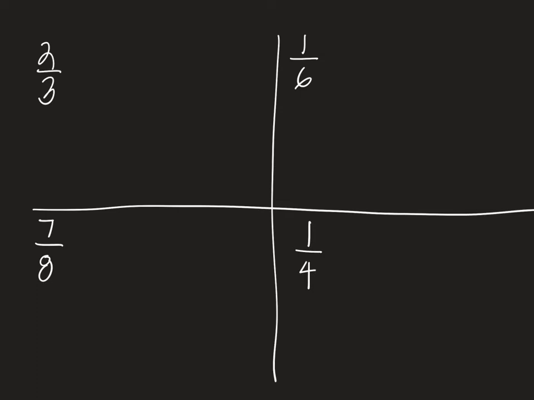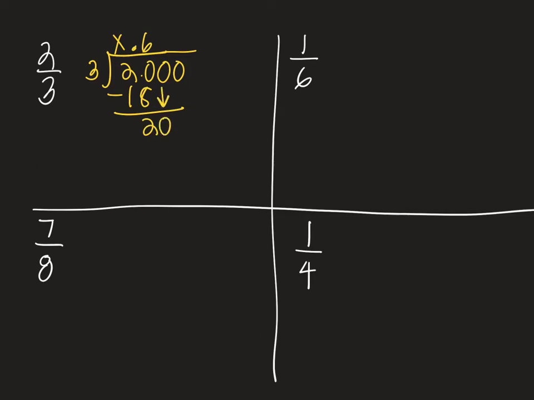So again, we're going to follow our top in the box rule. So 2 goes inside the box and 3 goes outside, and I just put down 3 zeros. 3 doesn't go into 2, it goes into 20 6 times. And we get 2. So I bring down my 0. 3 goes into 20 6 times. We get 2. Bring down the 0. 3 goes into 20 6 times. So look what's happening. We're not getting 0 as a remainder, but we're getting repeating. So 0.6, and we'll put that bar over the 6, showing that that repeats.